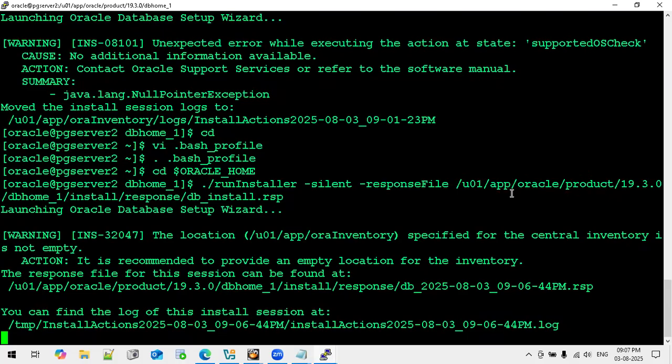One more thing I would like to share with you is that let's say you have to install Oracle in 10 servers. You cannot do these steps 10 times in 10 servers. That is where DevOps comes into the picture, and using Ansible in DevOps, they do all these things. Maybe sometime I will make a video, but you should know Ansible for that. Without knowing Ansible, you won't understand what I'm doing actually.